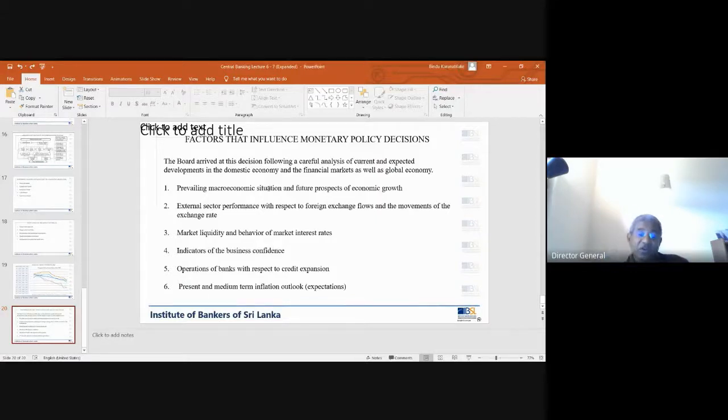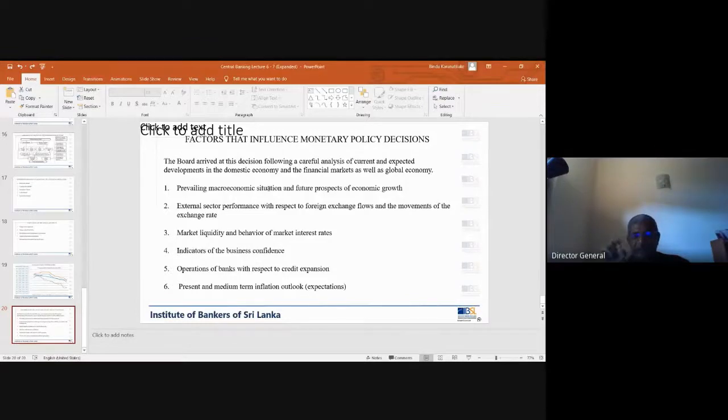By considering all those things, the monetary board of the central bank felt it is reasonable to maintain the same rates, or it is time for the central bank to introduce tight monetary policy. Therefore, central bank decided to raise these rates. And the other time, because of these reasons, finally, the board decided to cut the interest rate like this.